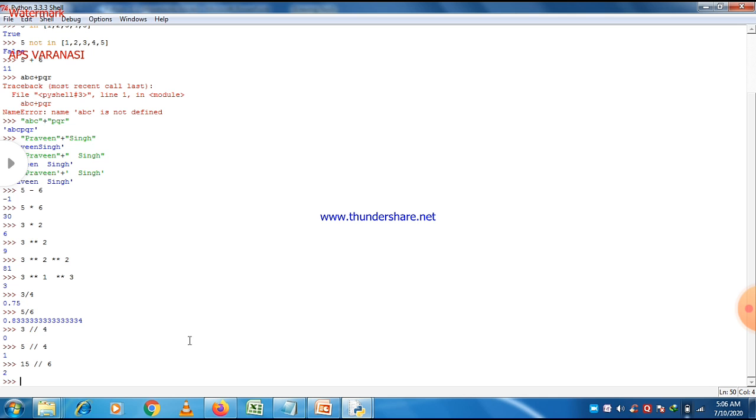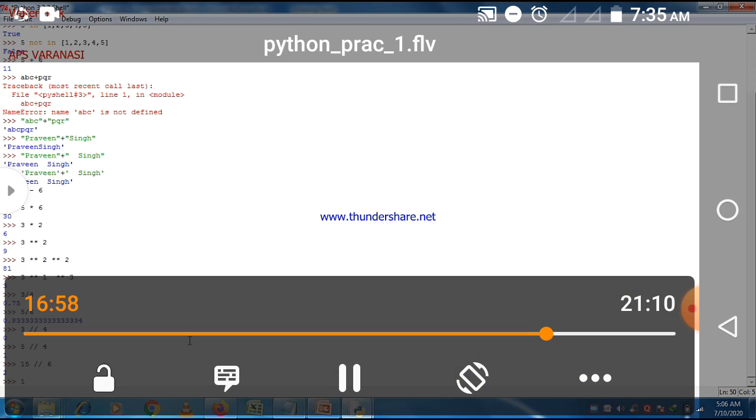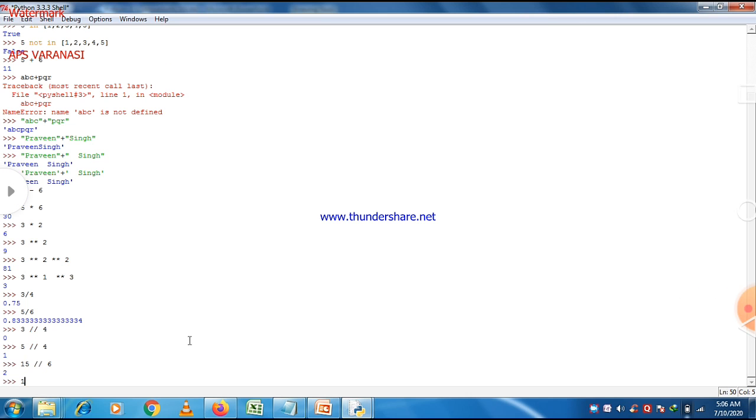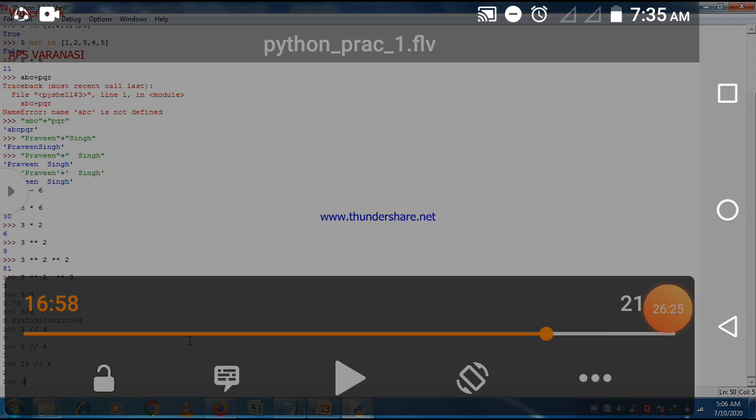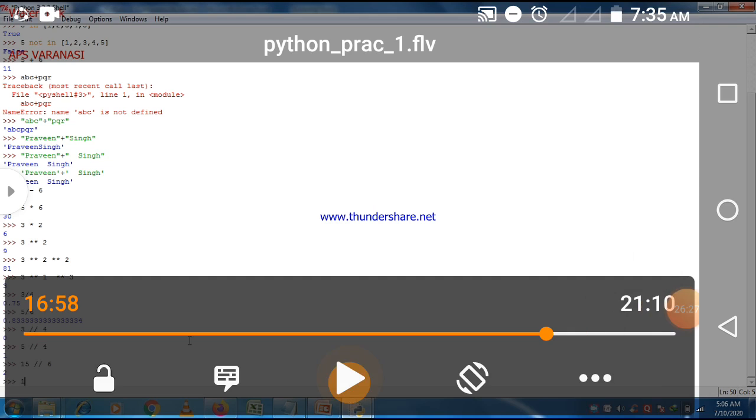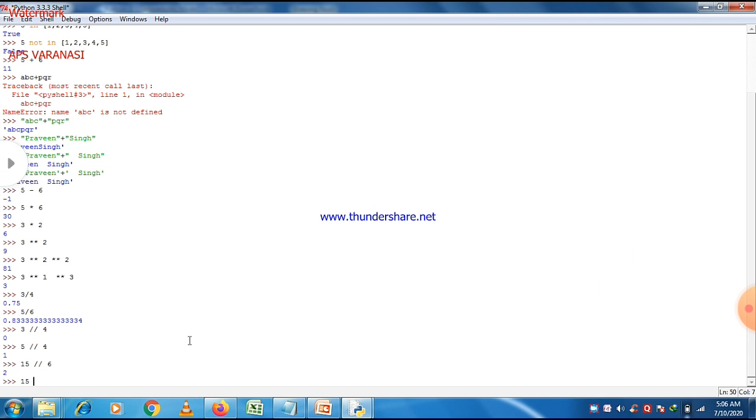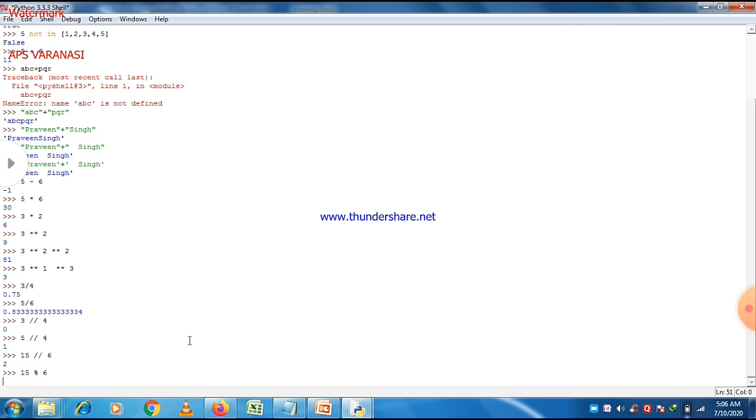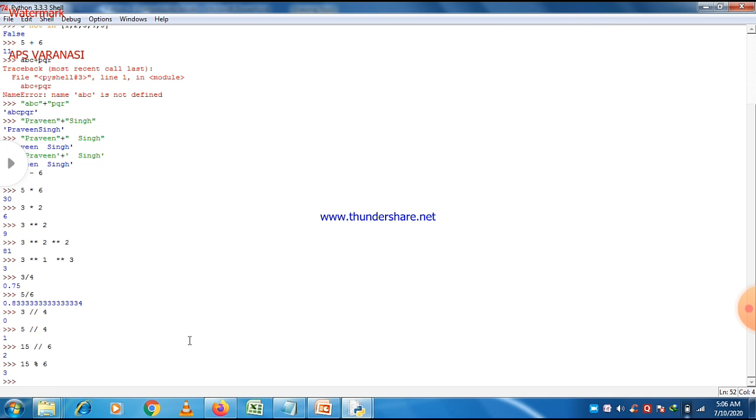So one thing is very important: when you use just the division operator, it gives you a result in a float value, but when you use floor division, it gives you a value with only the integer part.